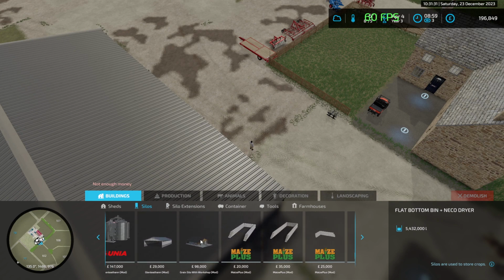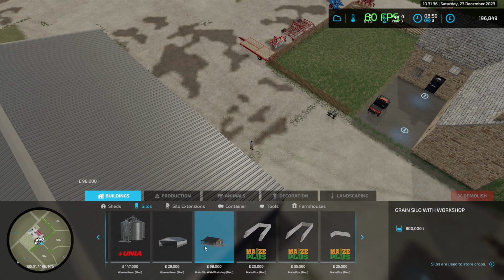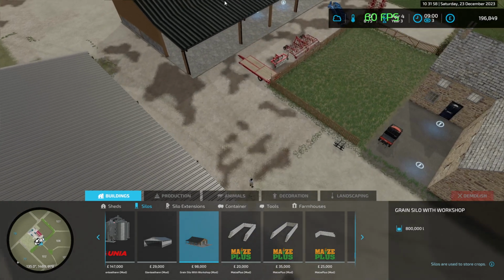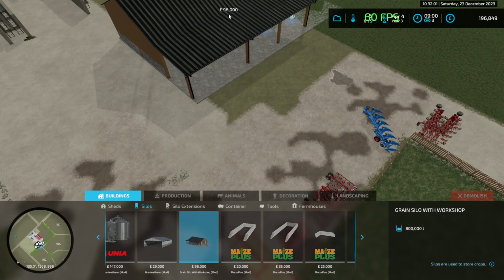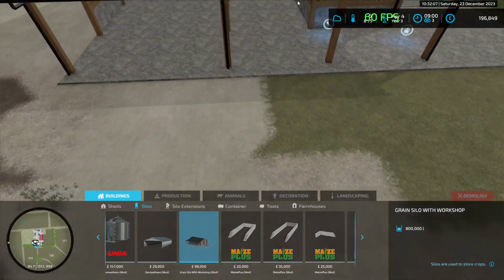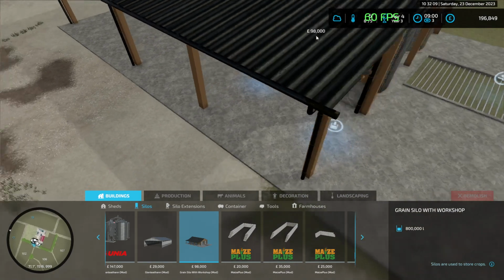That's very expensive. See, I think it's this one. 800,000 litres, and it has a workshop. Obviously I can't zoom in and take a close look at it, but this is a really nice little shed. Like I said, it's mostly to do with the grain silo and the maintenance workshop, and it would probably fit. Oh, there you go, you can actually see it. Just don't want to accidentally buy it.